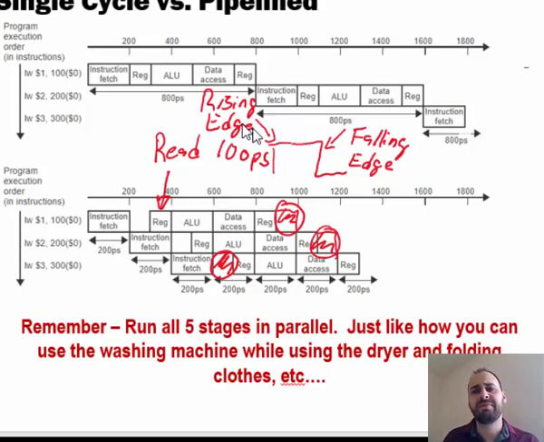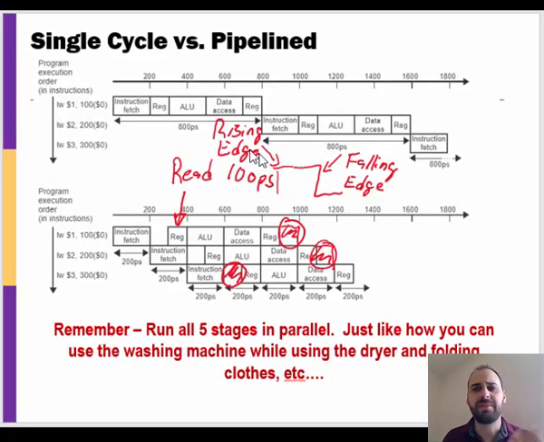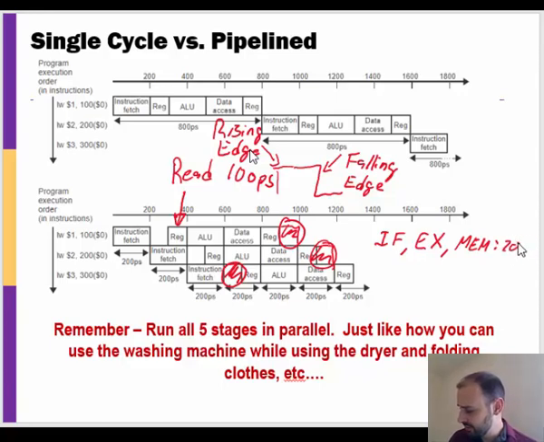Now, let's come back and ask, what do we mean by looking at these in terms of performance? We already looked at the single cycle and a measure of throughput. Let's do the same thing with the pipeline and ask, what's the throughput given these hypothetical numbers? We have the same hypothetical numbers as before, where stage 1, the instruction fetch, stage 3, the execute, and stage 4, the mem stage, are all 200 picoseconds.